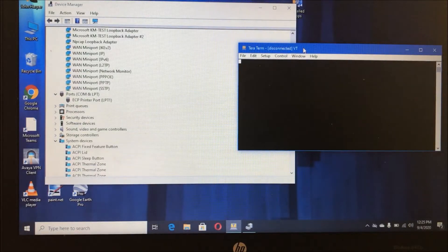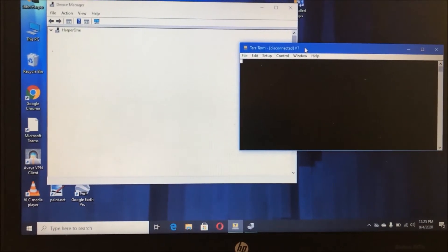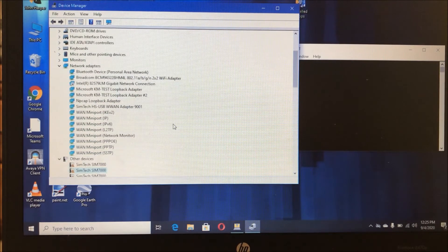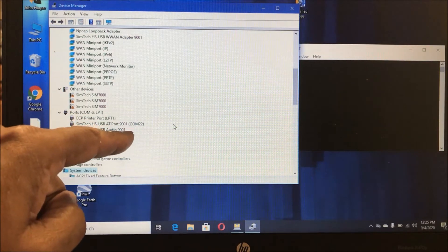I plugged in the module using a standard USB micro cable, and it's going to take a while for it to be recognized. We're going to scroll down to the device manager, USB port settings. In the link for this product, you'll find drivers — it's important you load the drivers. You may have to scan for hardware changes multiple times, but eventually you're going to get the module listed.